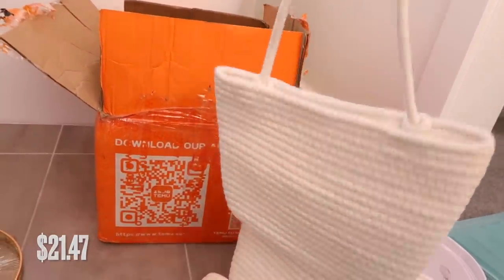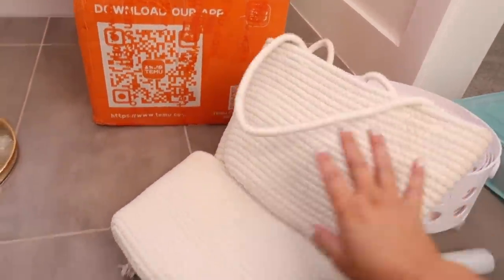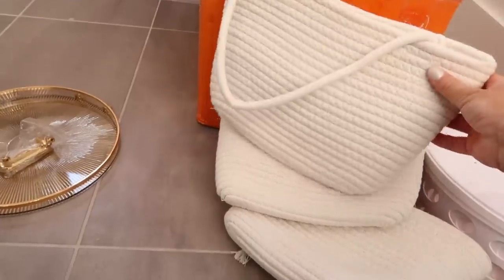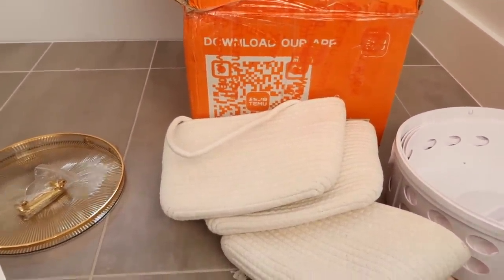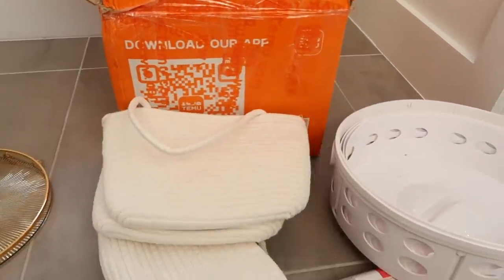This is actually for plants, I think, but I thought it would be really good storage on a door, because you could keep socks and different things in it as well, or accessories or gloves. If it's gonna be cold out, you could have gloves, mittens, and scarves. You could do belts. You could do all sorts of things. I just feel like stuff like this can be used so many different ways, so it's always worth it.